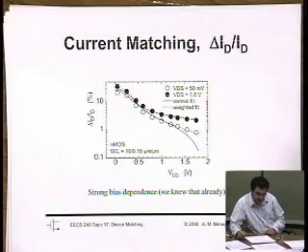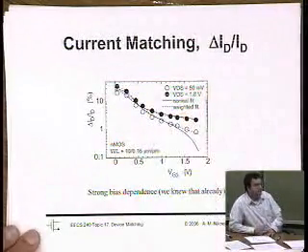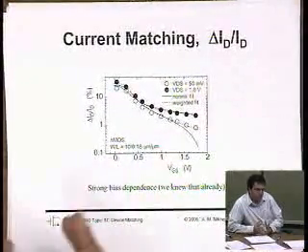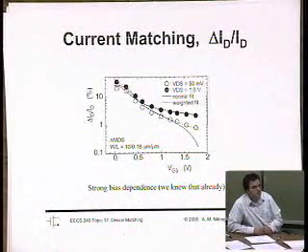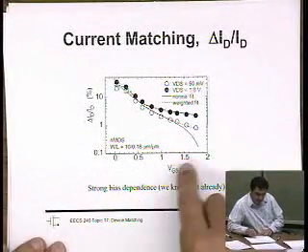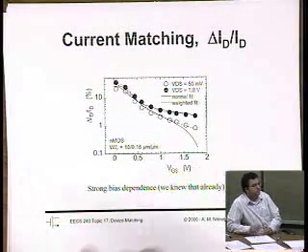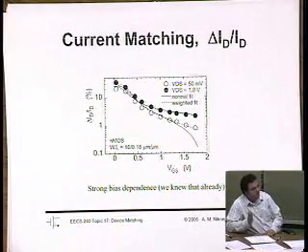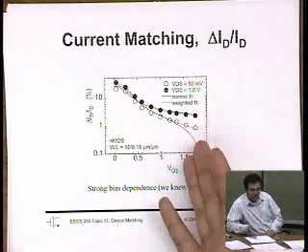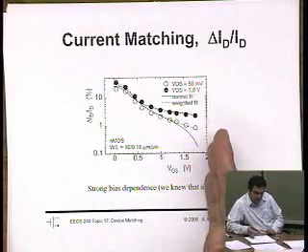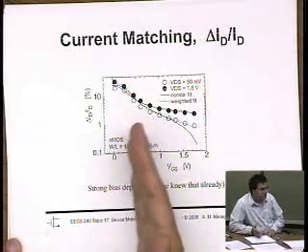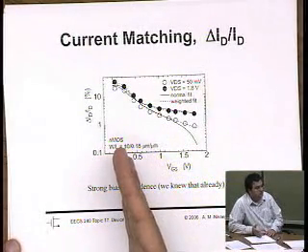The other interesting thing is that if I bias it at a very high value of VGS, so if I'm looking at a mismatch in currents, there's roughly two effects, right? There's a VT mismatch and there's a beta mismatch. So if I'm in this regime where VGS is very large, which one dominates? Yeah, the beta mismatch, right? Because VGS is large, so if VT varies a little bit, it doesn't matter. VT varies 10 millivolts, well, VGS is 2 volts, who cares? So at that point, beta mismatch really dominates the current. If I go to low values of VGS, then VT mismatch dominates the current.